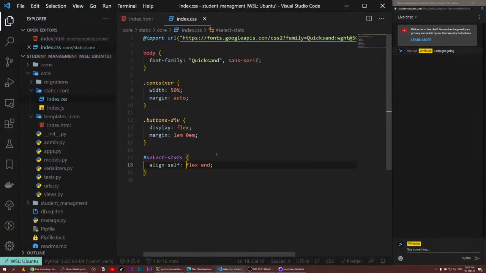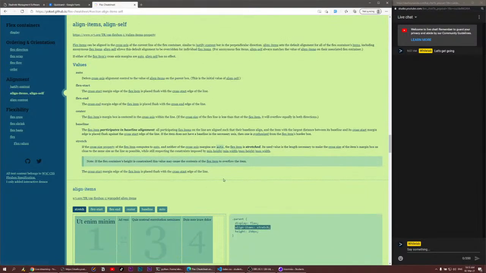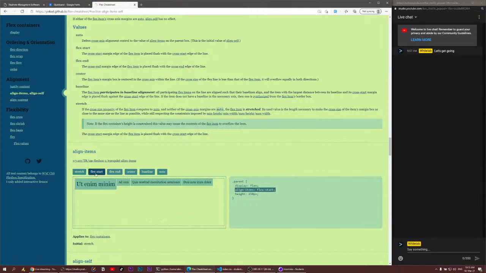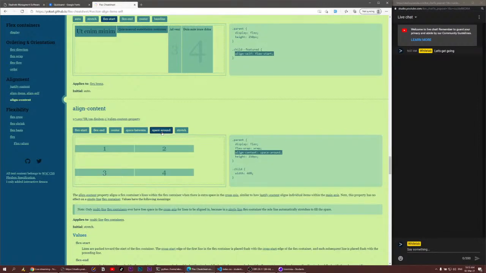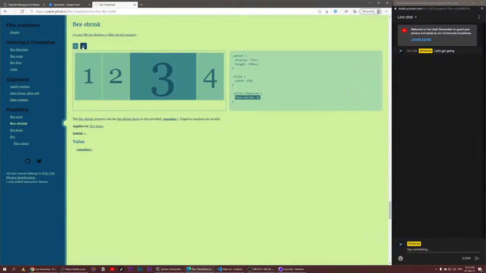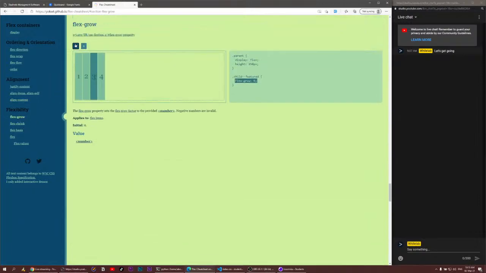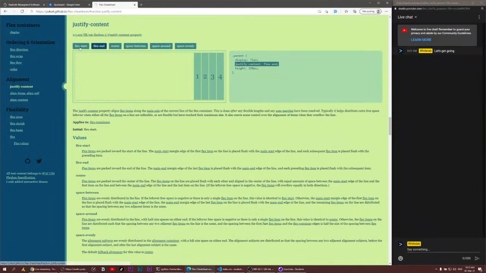Okay, so this is applied to the container or to the parent, but I just want to align items, align self, align content, wrap, flow order, justify content, and center, space between.